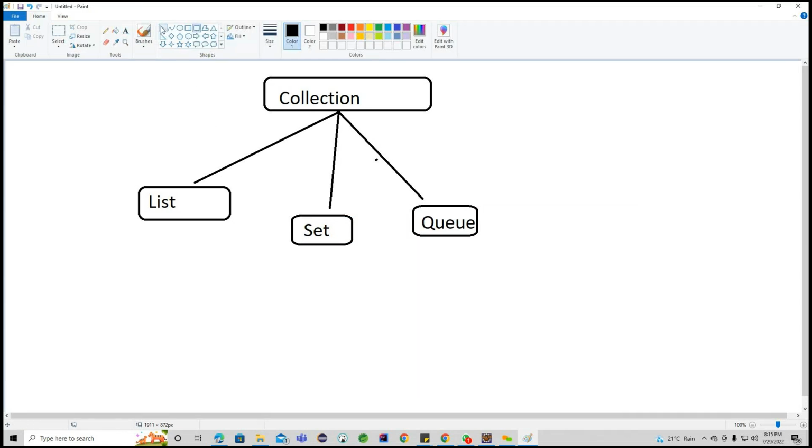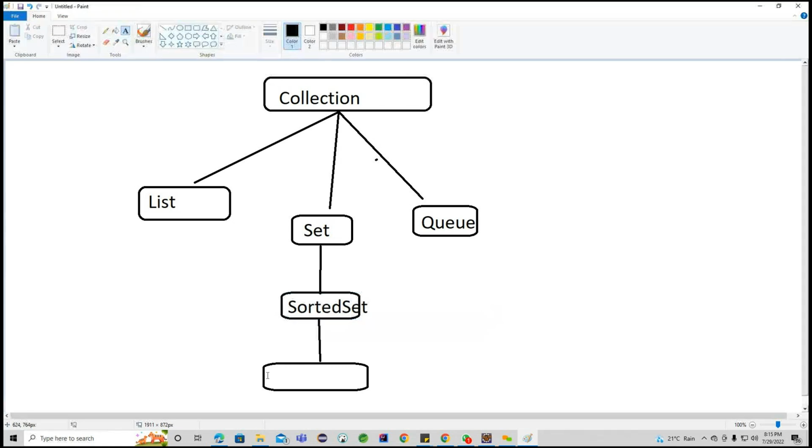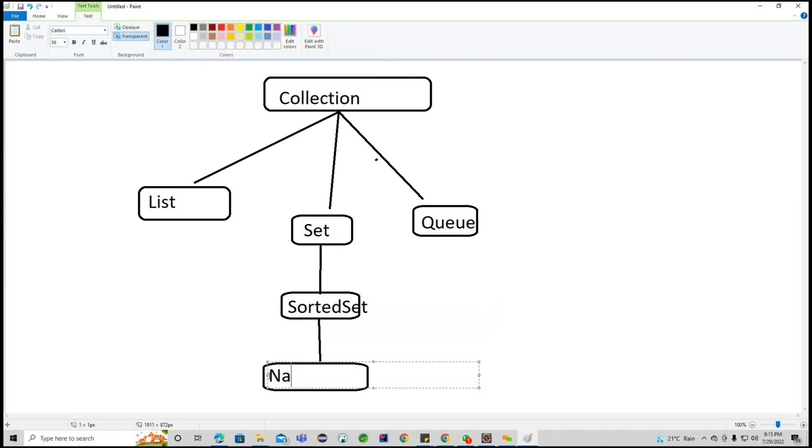Internally, this interface extends one interface we identified, and one more interface we have: SortedSet, and here NavigableSet.